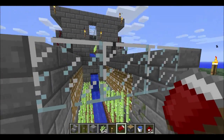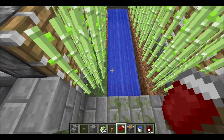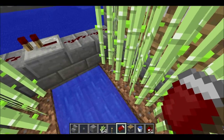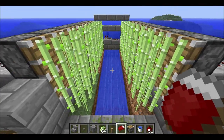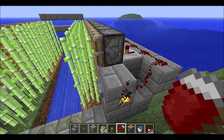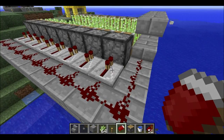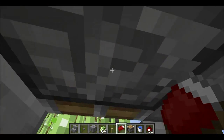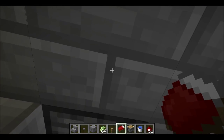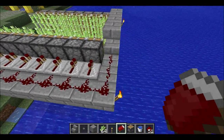And so I'd like to show you guys what this thing looks like stripped down, and I also have another way of building it. This one I built 2 wide just to ensure that I don't get as many blockages, like those little reeds that fall in the dirt there. I just made those to make sure it doesn't get blocked, and I just left the roof open so you guys can see. So basically all we have is 2 lines of pistons, and then repeaters going to the top piston, which also power the bottom one because it's powering the block underneath it, which powers this piston and this piston. So the power is going into this block, which powers this piston and this piston, and then I just have that repeated all the way around.